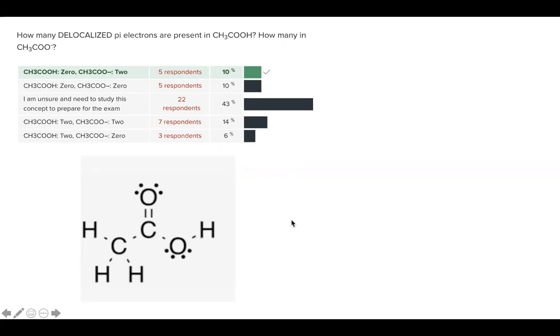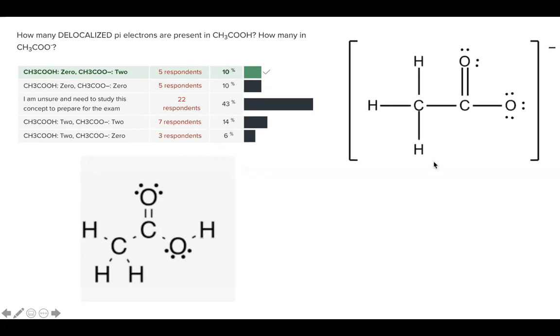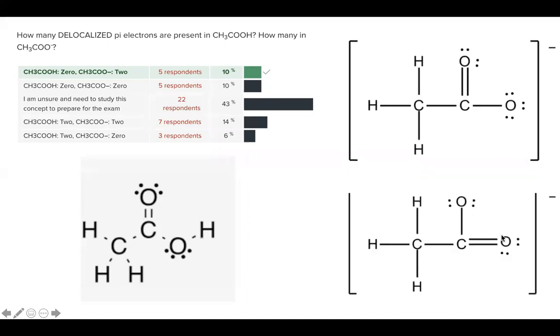With acetate, it's different. Here is a Lewis structure for acetate. This one's drawn with the double bond pointed up. You could have just as easily drawn it with a double bond pointed to the side. You've got two different resonance structures here. What is the environment like in the acetate? Well, it's a combination of these. You don't have a double bond and a single bond. You've got that extra bond, if you want to think about it that way, between both of these oxygen atoms at the same time. It's leading to a fractional bond order.